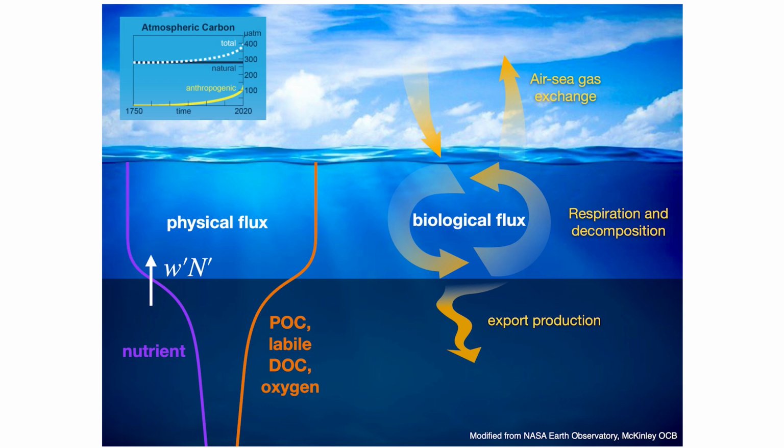And so what I'll be talking about today is really flux. And in that sense, thinking about flux meaning vertical motion across these gradients. And I tend to write this as w prime n prime, right? Transport of anomalies in the vertical and anomalies in our tracer quantity. And there's a physical flux, and it's important to keep in mind that there is also a biological flux. These biological processes, again, are modifying these gradients.